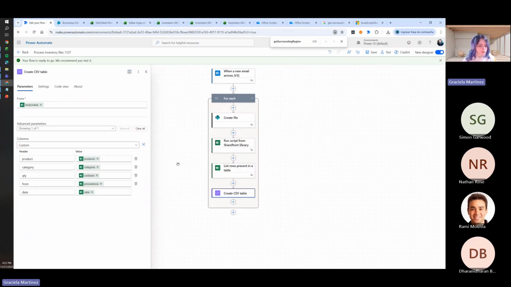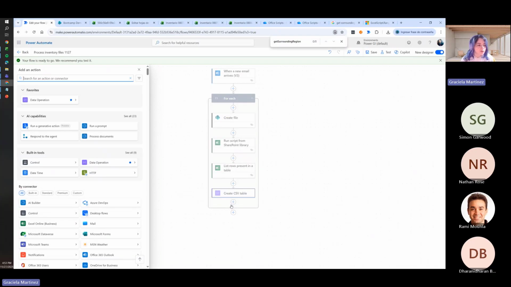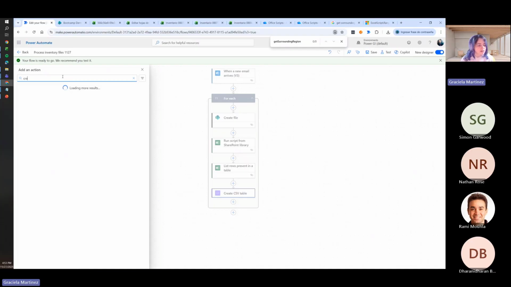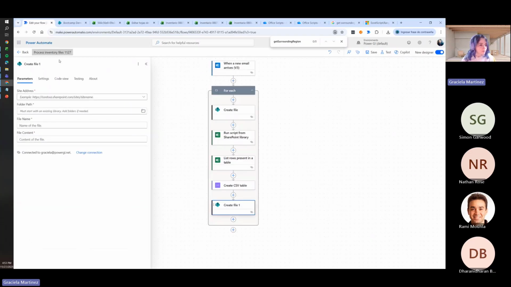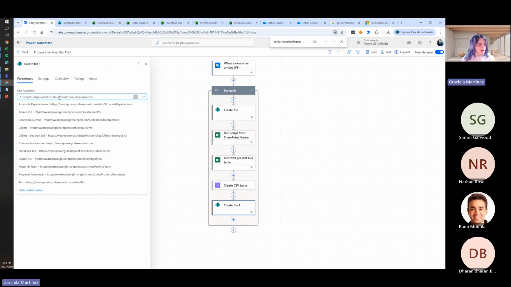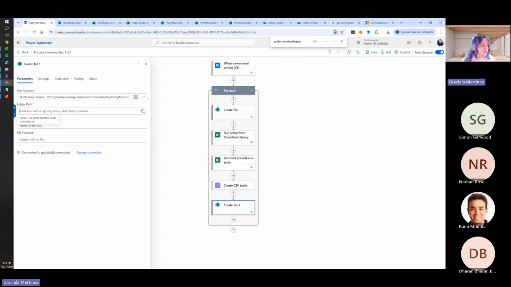And now we have the CSV, and we can also just save it in SharePoint. So we are going to use another action that is called create file, similar to the one we already had at the beginning. So we can do create file. And again, Power Automate likes to know where we need to save the information. So it's going to always ask what's the SharePoint site. So bootcamp demos, and then where we want to save it.